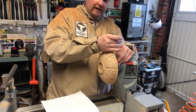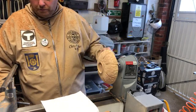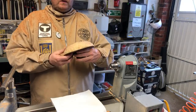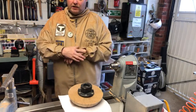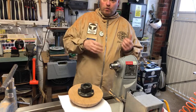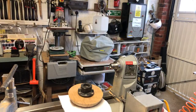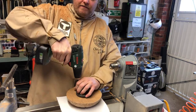So I'm just slackening off the little grub screws that have held that secure. Looks like a walnut shell texture, Chris Lyon says. Oh, does it? Yeah, I've just gone for a simple texture. Obviously, the possibilities are limitless. You've seen what I've done with the Merlin goblet and bowl on my Instagram page. That's me doing serious work and a piece of art. This is just a demonstration, a review. But yeah, the possibilities are limitless, and it's just whatever is in your head and your creativity.